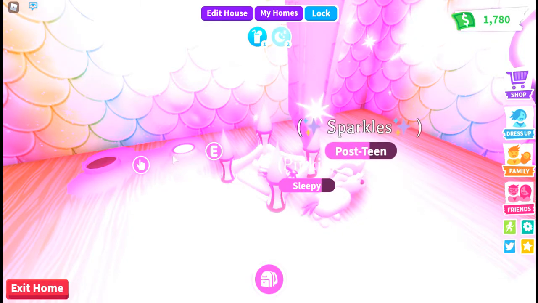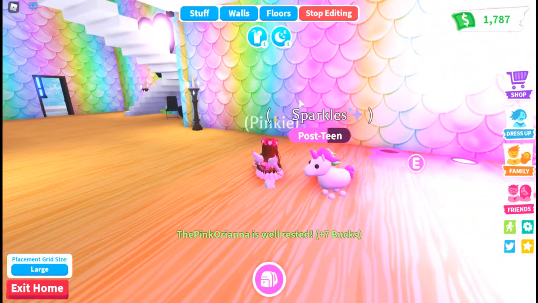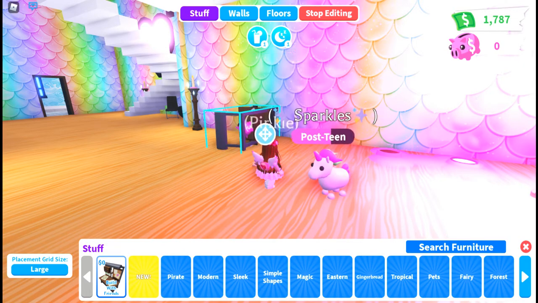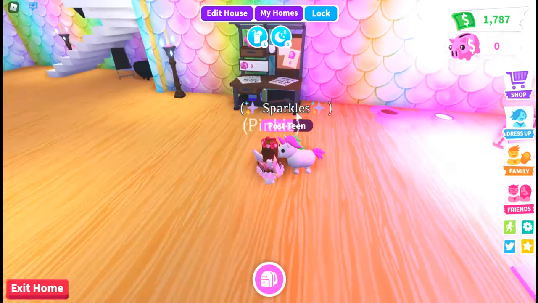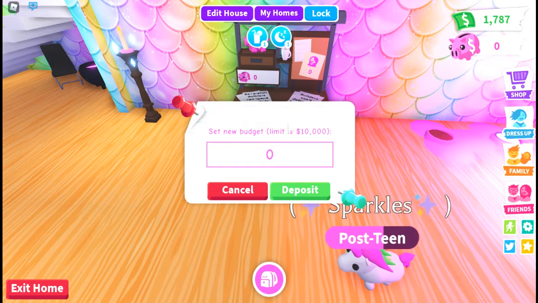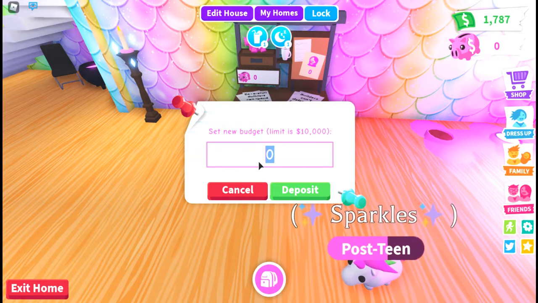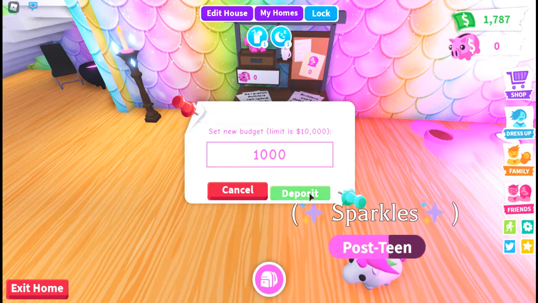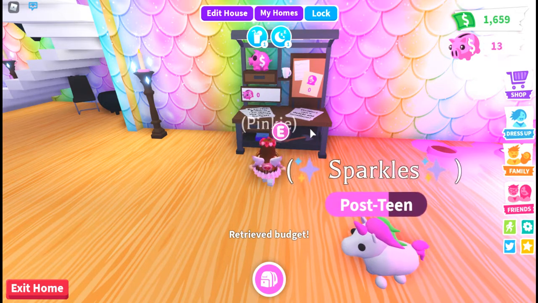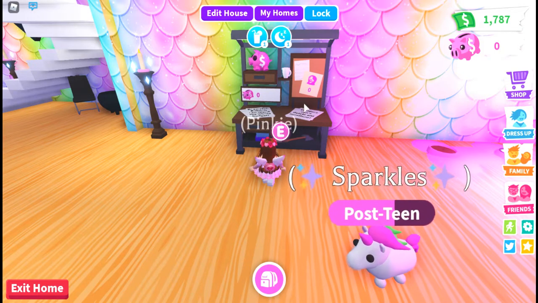And that leads me into my next tip, which I'm not sure is what it's meant to do, but if you go into Edit House and you look for this Build with Friends thing, and you put it up against a wall. Now, this thing is really neat because not only can you add builders to help build your house, but you can set a budget. You can put up to 10,000 bucks in here. Let's say I want to save 3,000 bucks. I can deposit a little bit in there each time and it'll tell me how much I have. And when I want to pull it out, all you have to do is retrieve the budget and it will put it back into your inventory and back into your bucks. And you can see what you have in here.